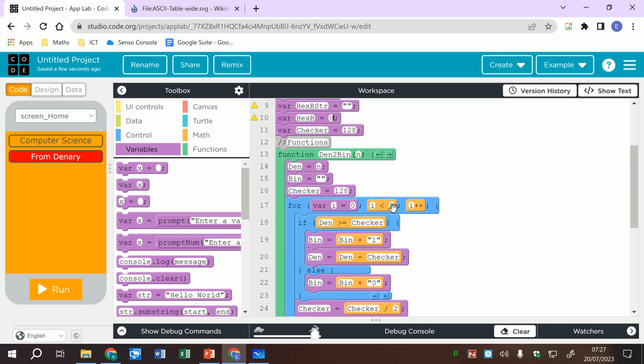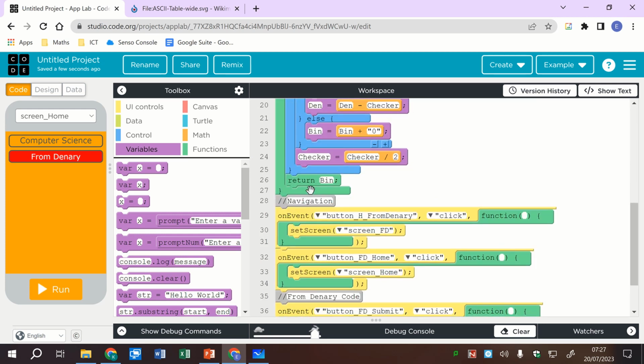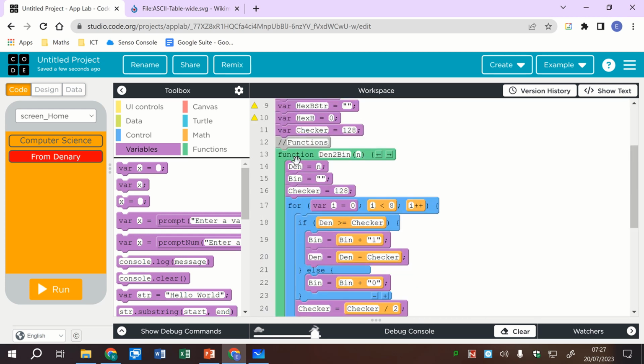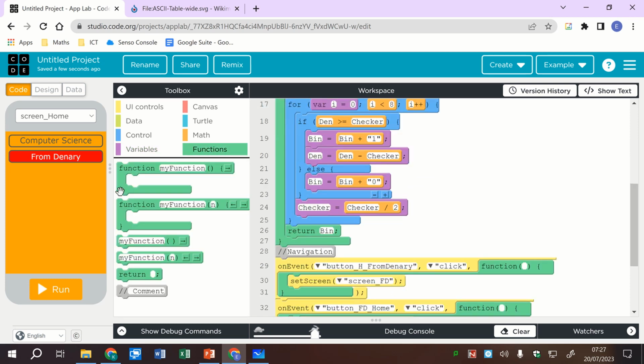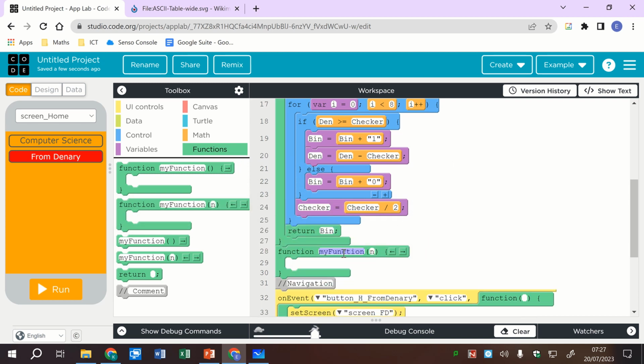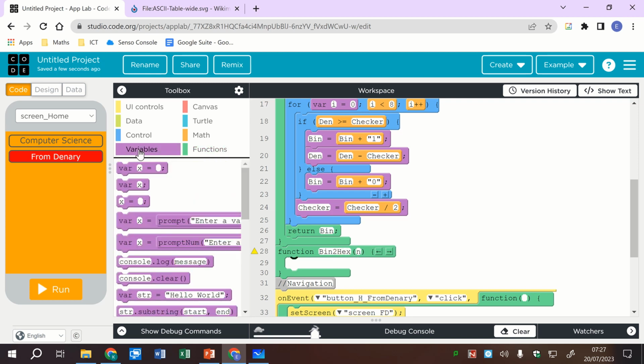All right. So what I'm going to do is I'm going to come down here. So in my function setting, I'm going to make another function. I'm going to make 3 functions in total. And so this function, I'm going to use this style of function because I want to pass it a variable and I want to bring it back. So this is bin to hex.